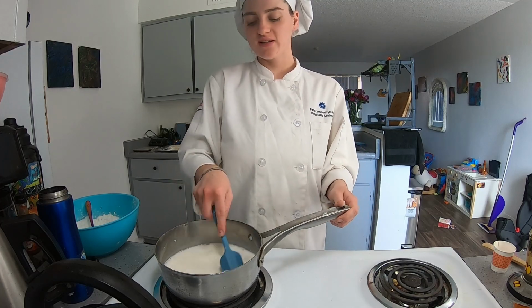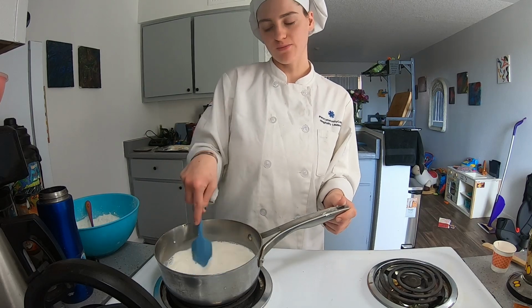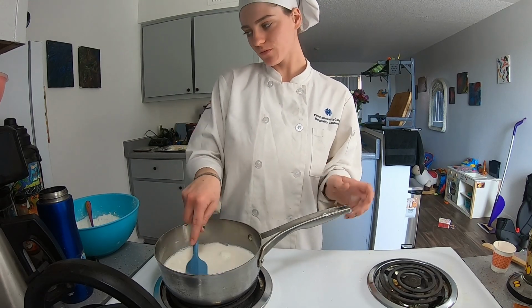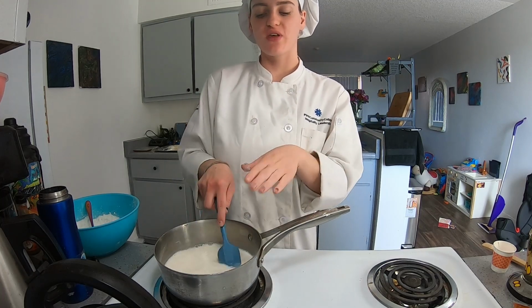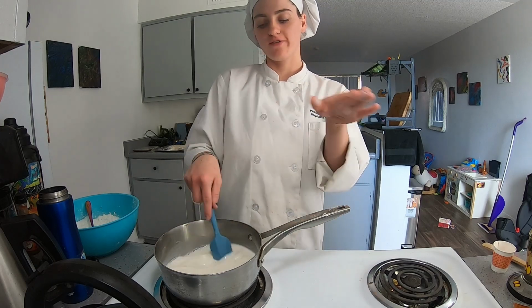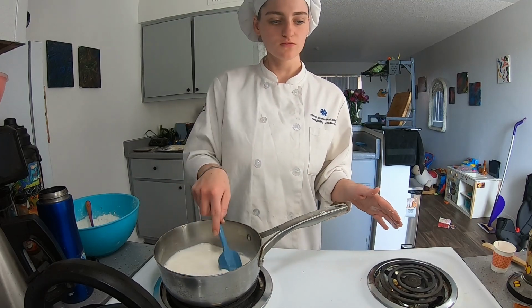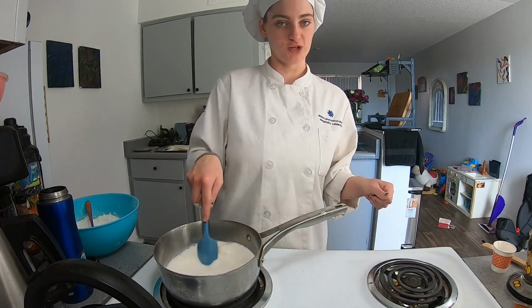So we're gonna wait until this liquid is getting ready to boil, and then we'll mix in the eggs, and then we're gonna temper the egg mixture with 1/3 of the hot liquid, and then we'll bring all of it back onto the stove and cook it until it's done, and then we'll strain it through a fine mesh strainer.